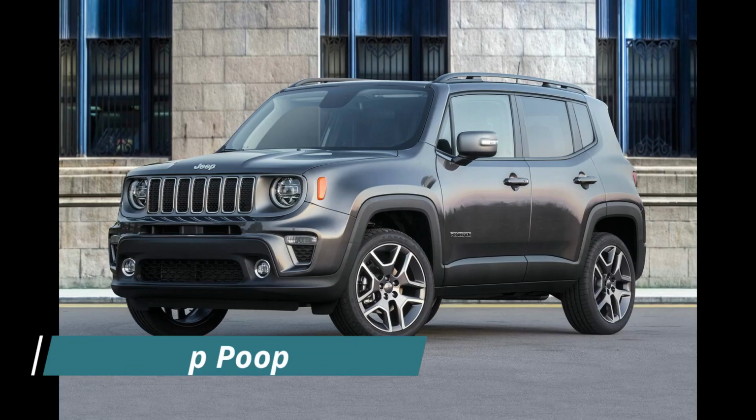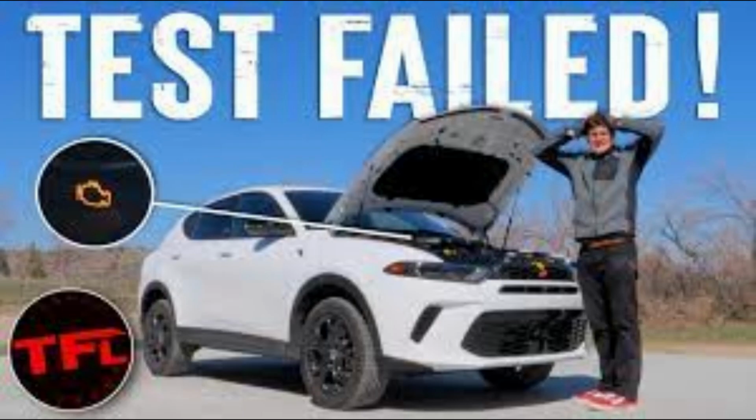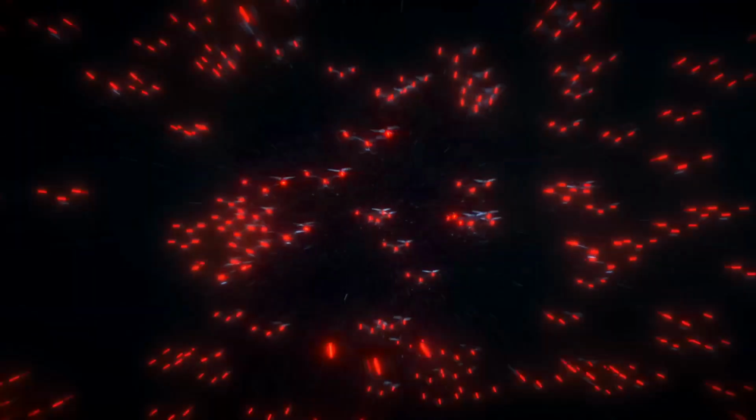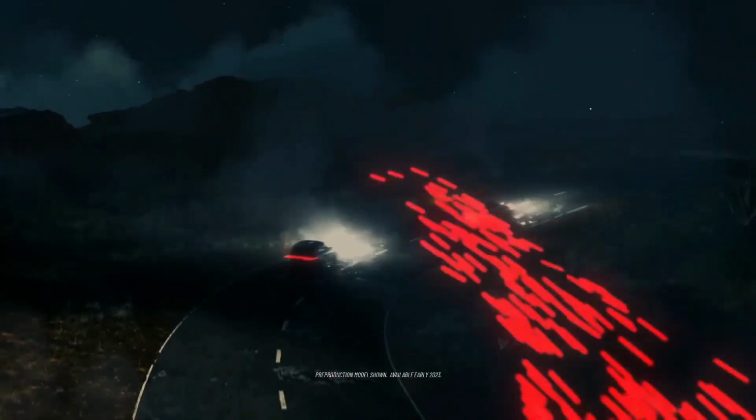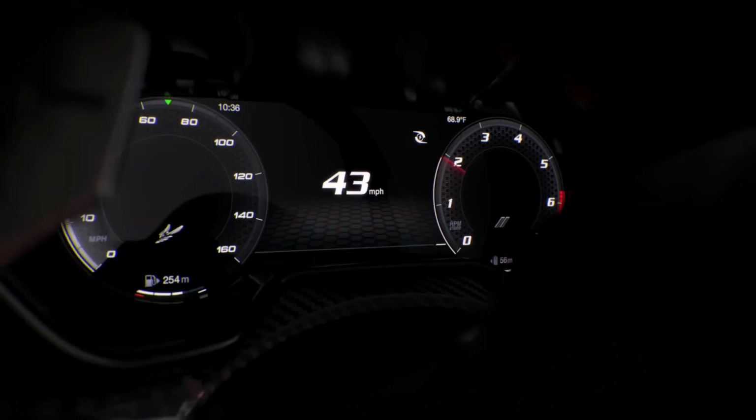This is also the car that the Fast Lane car tested and broke. It broke it in less than a few hours, all from trying to put the new all-wheel drive system to a simple slip test. You can fool some Dodge, but you can't fool everybody. Rebranding an already subpar compact SUV with aggressive body lines and basically doing the same thing you did with the Dodge Dart, making outlandish claims about being badass and performance-based when it's just a flimsy Italian copy.